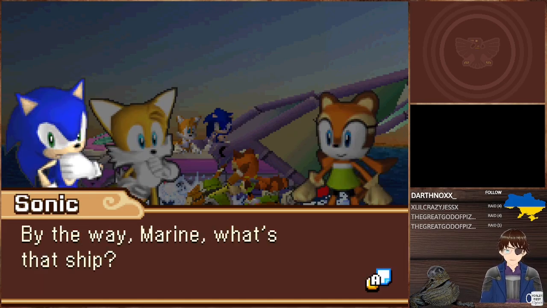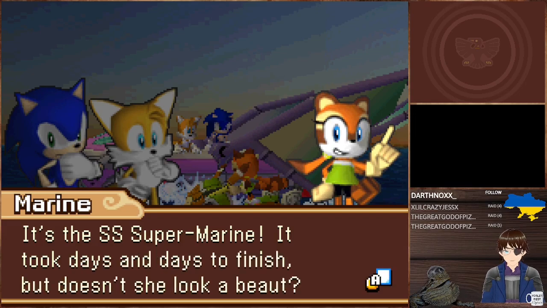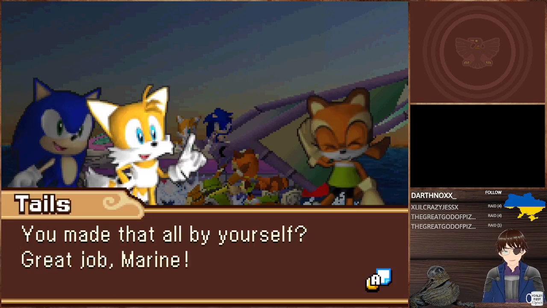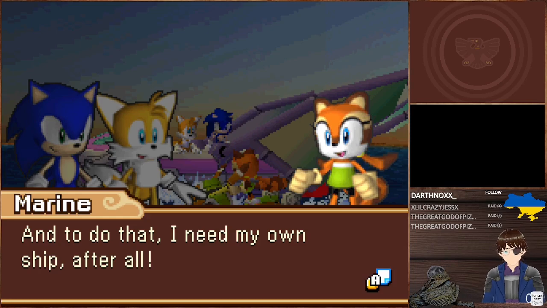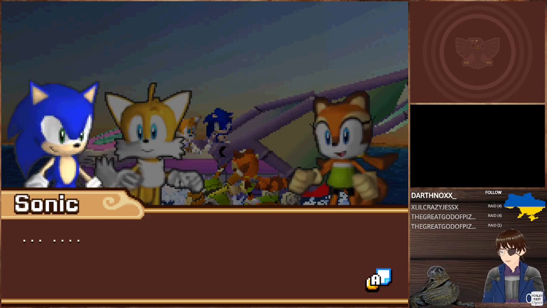By the way, Marine, what's that ship? It's the SS Supermarine. It took days and days to finish, but doesn't it look a beaut? You made it all by yourself? Great job, Marine. Yep, well, I can't leave any stone unturned if I'm going to explore the world. And to do that, I need my own ship, after all. Plus, you probably can't figure out the controls for any of Tails' contraptions.